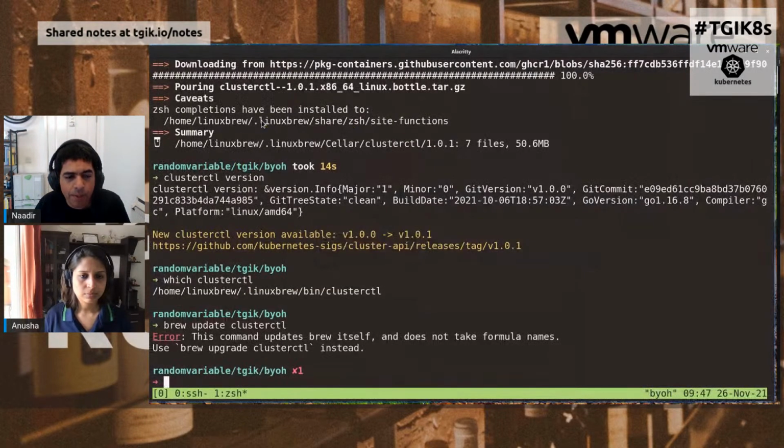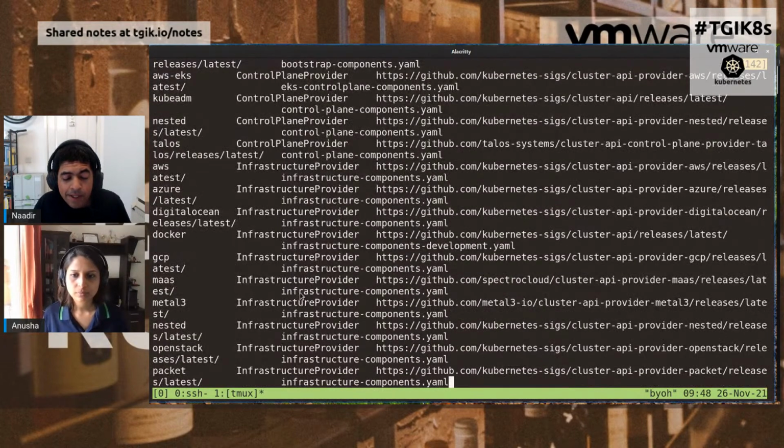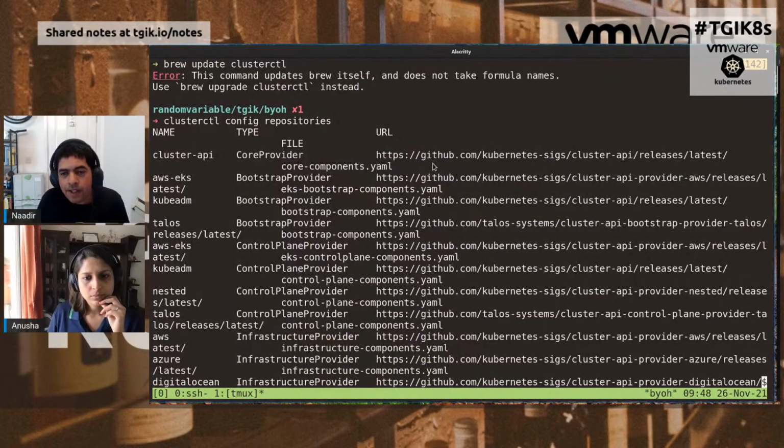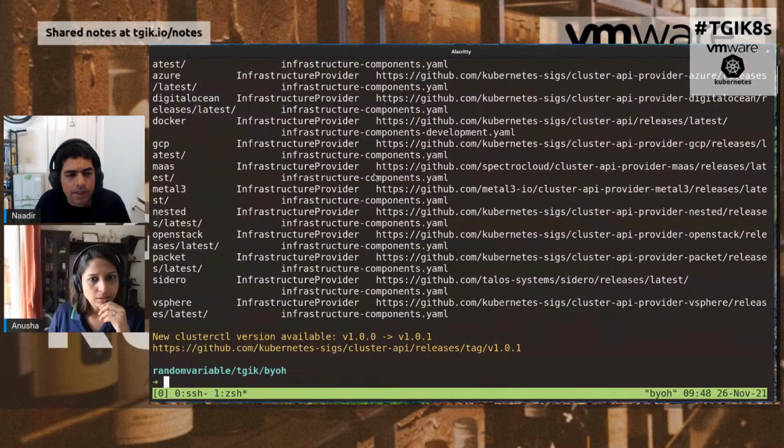So what do we have? We have the clusterctl config repositories. Yeah, there you go. So hard coded in clusterctl are links to various repositories that include different providers. So that bring your own host is new. It's in alpha, so we haven't yet added this to Cluster API, have we? I suppose. Is there a PR open? Yep, we have opened a PR. I think that's merged, but it'll be available with 1.0.1 or 1.0.2, I suppose. The next one. So yeah, 1.0.2. Okay. So it'll be either in 1.0.1 or 1.0.2, depending on which one you hit. So we need to hack it into clusterctl right now.